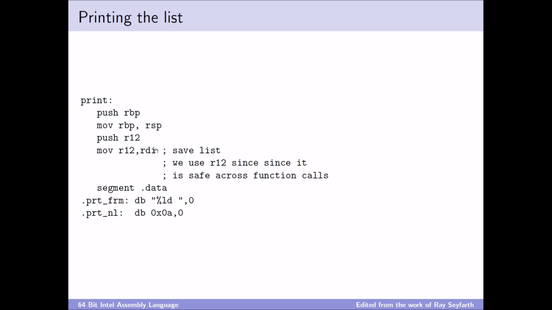Specifically, I want to try and save the first parameter into R12. Now, I know when I call another function like printf, R12 is not going to change. I could achieve the same behavior instead of using the call save register by simply using stack-based storage, but you'll see when I go to the next slide that I'm going to be making use of R12 quite frequently inside a looping structure, which means this is a slightly faster approach.